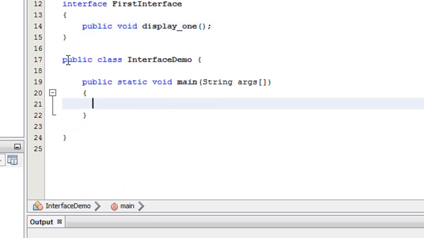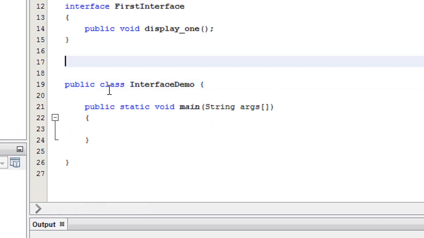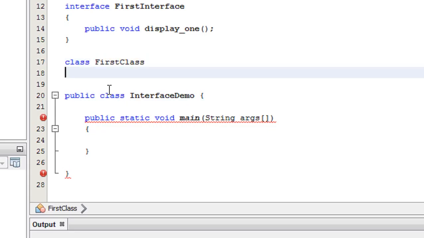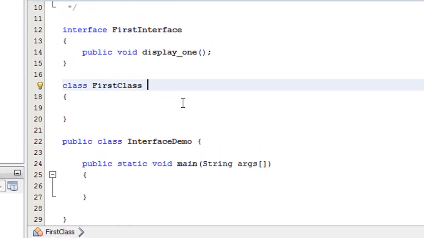Now I am going to create another class here, FirstClass. I am going to make this class implement this interface, FirstInterface.